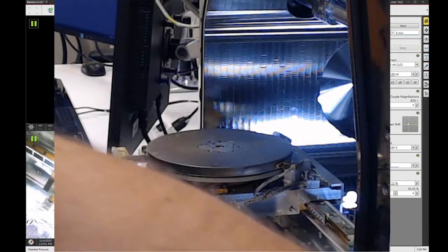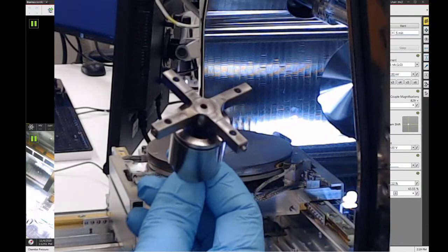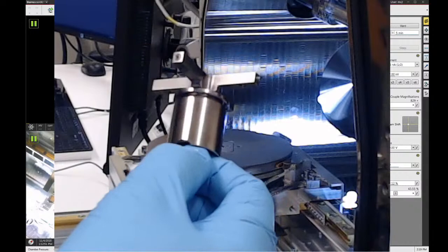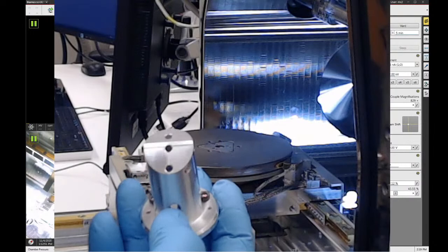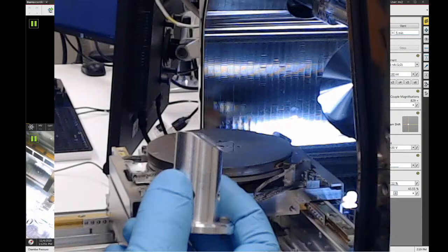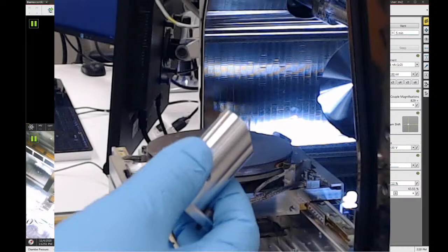The adapters that came with the plasma FIB are this adapter right here, which can hold 5 samples at the same time. This is also height adjustable. I really like this one. This is the one we're going to use today. And the other adapter that came with the FIB is this thing. This adapter is basically just a pre-tilt sample holder. So you can put your samples in these holes on the top, and you can see it's got an angled surface cut onto it. This has a very special function for doing large cross-section FIB cuts. Or if for some reason you want to have your samples on a pre-tilt angle, you could use this.